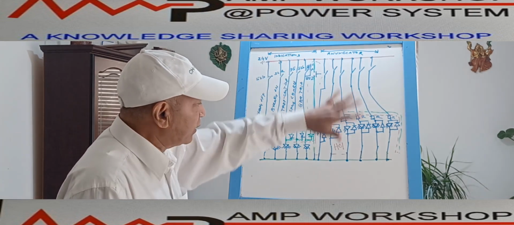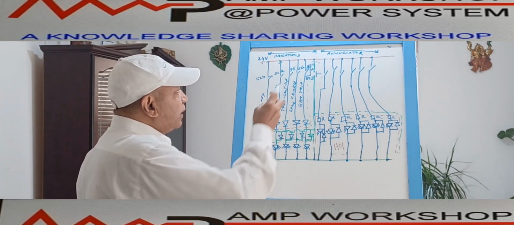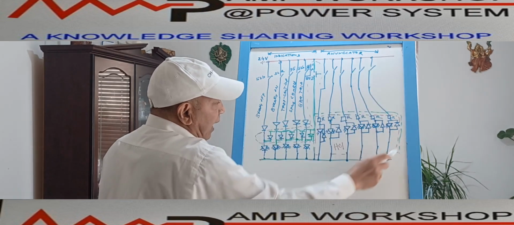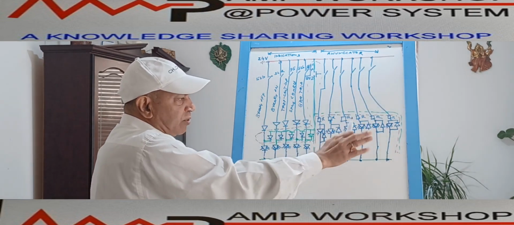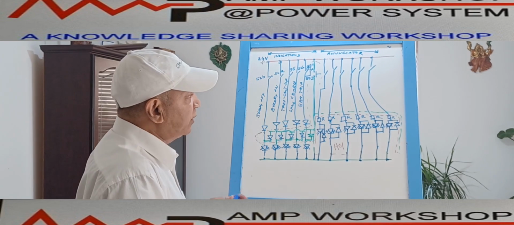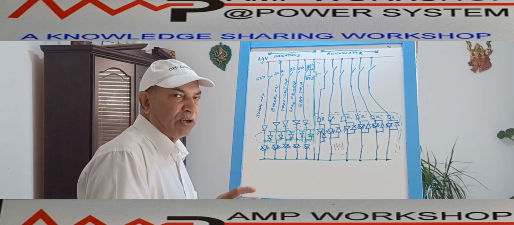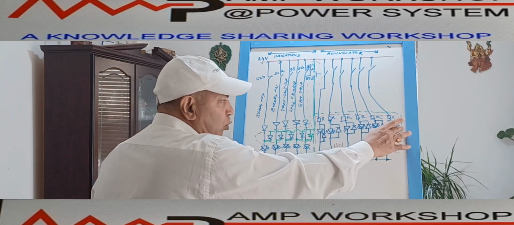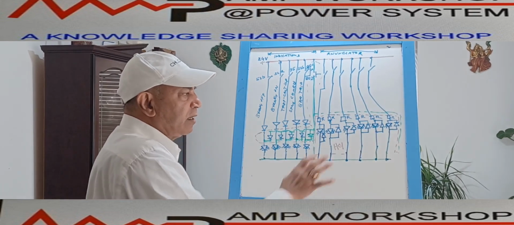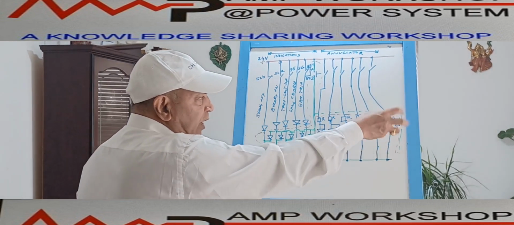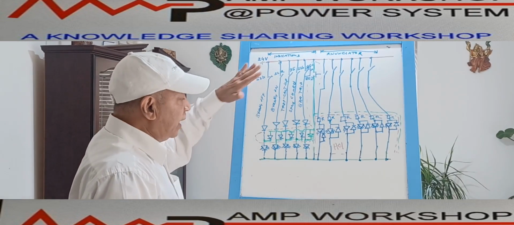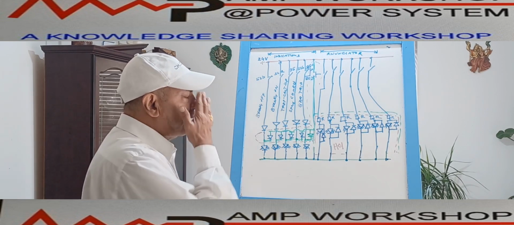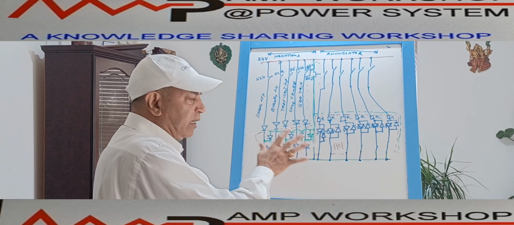Now I have drawn the circuit already. This part is the indication part, and this part is the annunciator part. Suppose this is an 8-way annunciator. Out of this 8-way annunciator, I have used 6 ways, and the balance 2 ways are spare. I have not shown them here due to space, but you can see the same configuration. Here we have used 6 indication lamps, but you can include more lamps. If you want to include SF6 gas, we can include that.